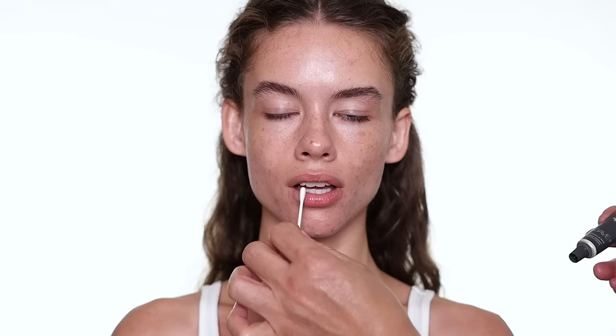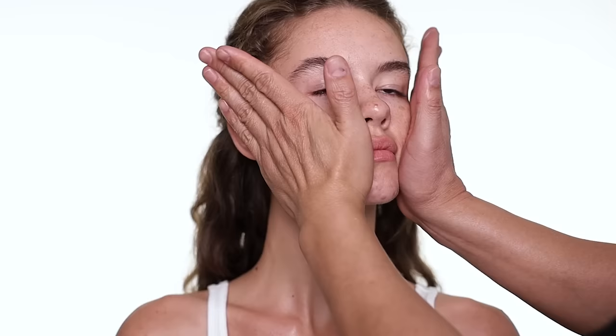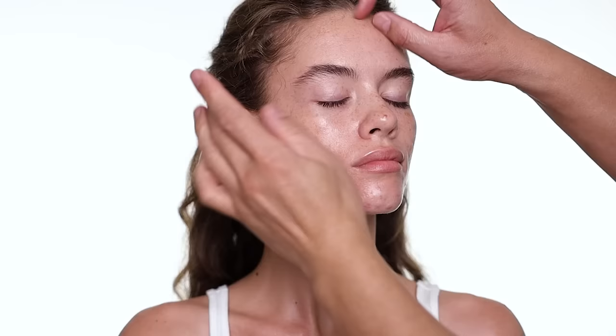To start every makeup, I always prep the skin first. The first product I'm using is the lip balm — this is a great lip balm to prep under makeup. They're pretty thick, which is really good for hydration. If you have drier lips, it's a great idea to prep it first, leave it there, and then scrub it off after. The next product I'm using is the Banana Bright Vitamin C Serum from Ole Henriksen — a very beautiful hydrating serum, really great for pigmentation when the skin looks a little dull.